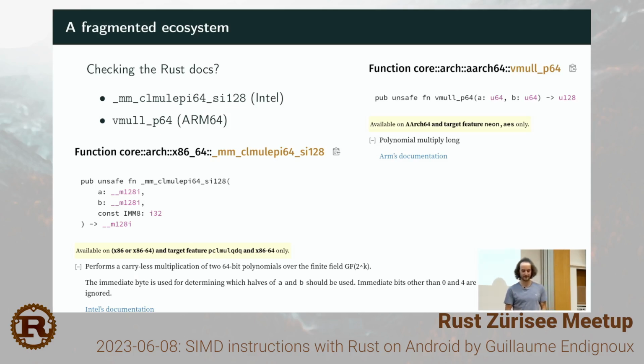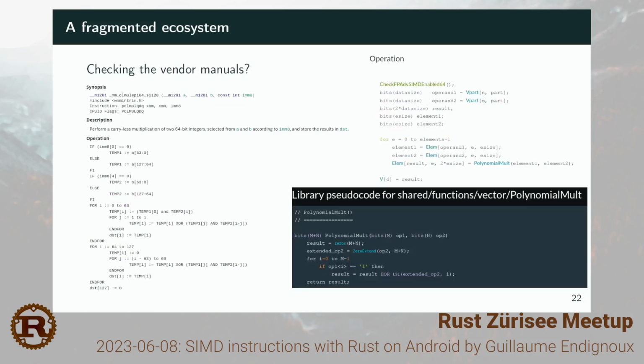And then, even these two that are similar, that conceptually should do the same thing, in fact take vendor-specific types, and even the documentation itself is quite different. It's kind of taken from the vendor's manual. So yeah, there are a few keywords that are the same, but it's not so clear. So maybe let's take a look at the vendor manuals.